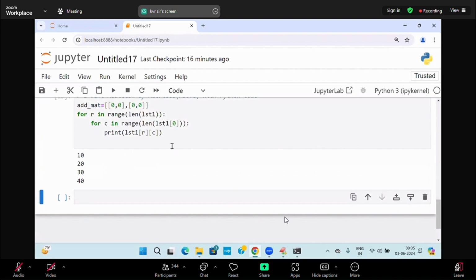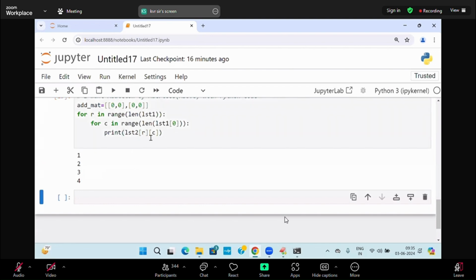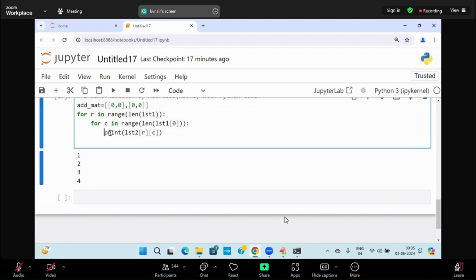10, 20, 30, 40 is LST1. LST2, you take it: 1, 2, 3, 4. Now you take ADD mat of row, next column, is equal to LST1 of row comma column plus LST2 of row comma column, and then take it like this.